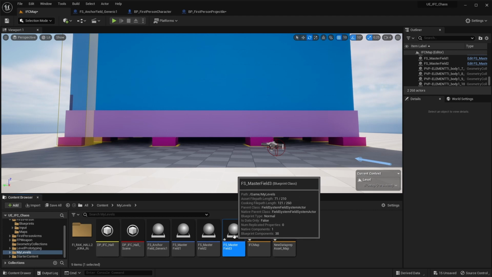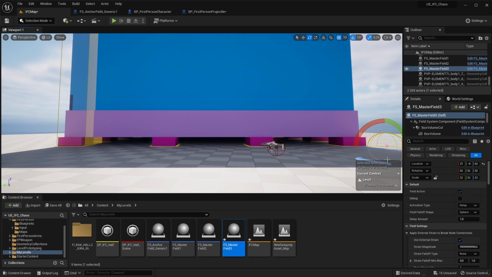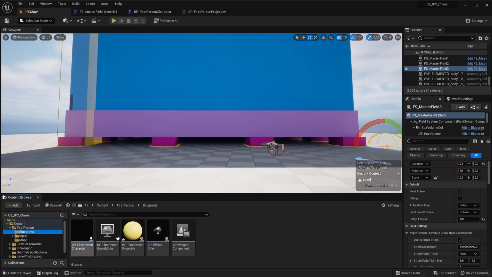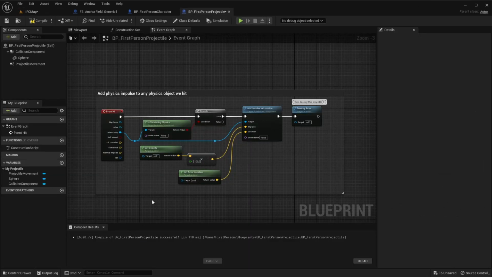So I just drag my master field to this level, and I will set the delay to 0. After that I will go to first person blueprints, and I want to modify the first person projectile blueprint. And from here we want to change the hit event.